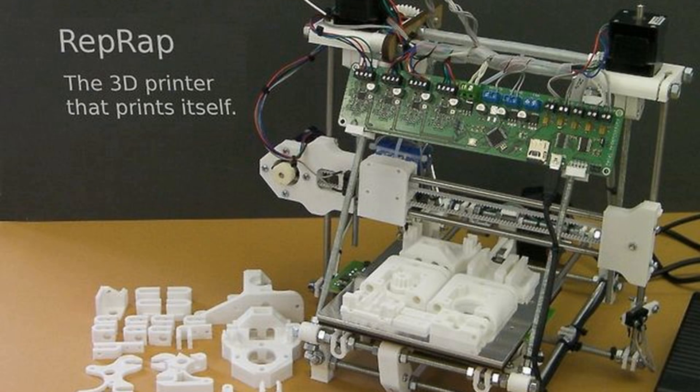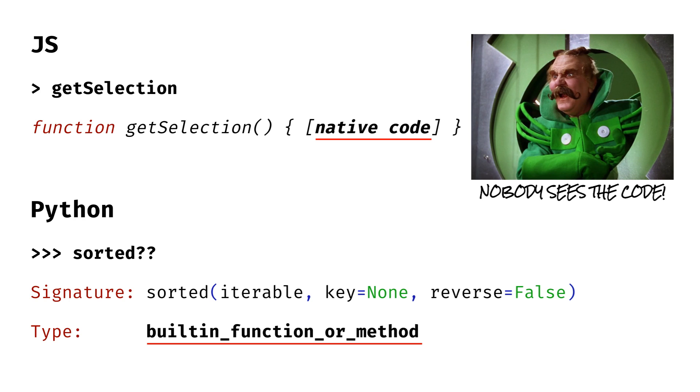Penultimate slide — stick with it, guys. We've arrived at the secret sauce. Let's talk about the RepRap. To build a RepRap, you first build your own bad 3D printer with homemade parts and plans from the internet, then you use that 3D printer to print a better printer. This is like using Lisp. With other programming languages, you adapt the problem to the language. With Lisp, you adapt the language to the problem. Even with metaprogramming-happy languages like Python, where you can overwrite the addition operator, it's considered bad form. For the Lisp developer, to program is to metaprogram — there's no distinction. To program in Lisp is to program the compiler with each new program. Having the whole language always available means you're rarely discouraged from peeking inside the black box. Those JavaScript and Python functions are actually written in C, and you'd be writing your own C code if you want to tweak them. With Lisp, it's turtles all the way down.